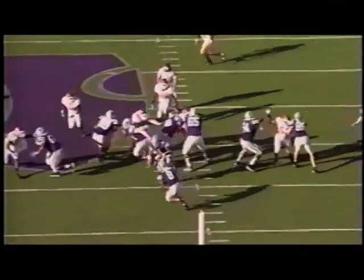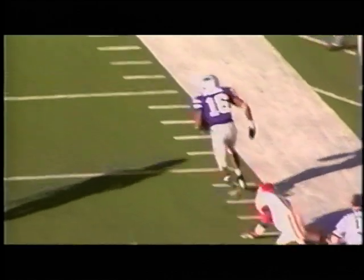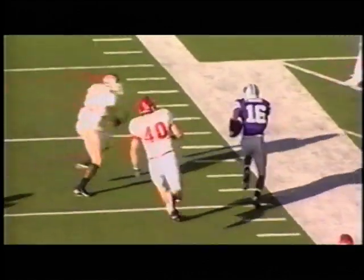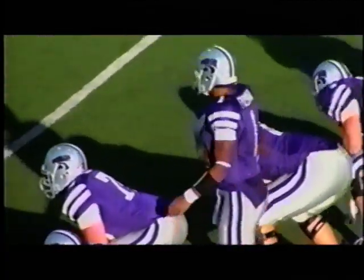Good arm strength by Josh Freeman. He checked to that play, realized that they're blitzing in man-to-man to the outside. They faked the up route, made it look like the speedster Yamon Figures was trying to go deep, but then he stopped. Arm strength of Josh Freeman got it there before Chris Singleton could make a play. Chris Singleton thought, oh, I'm going to intercept this ball, but it got to Yamon Figures fast, and Yamon was able to break away and get further upfield. 25 yards on the pass play, first down.